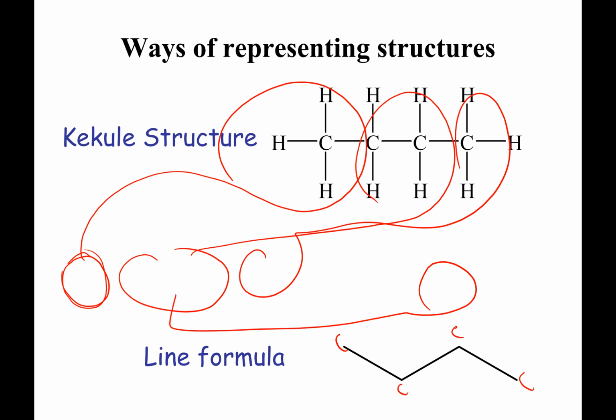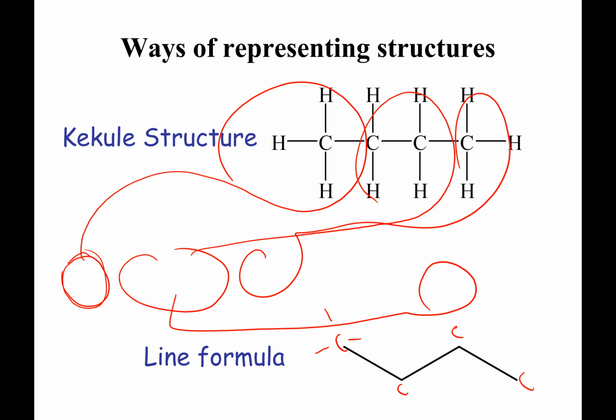The other thing about line formulas is that they will show you double bonds. Each carbon wants to reach out 4 times, and what it's reaching to, though not shown, are hydrogens. I look at this carbon, and it's only singly bonded to another carbon, the sigma bond between those two carbons. To give it 4 connections, I need to add 3 hydrogens. So where I have the dashes, those are hydrogens.